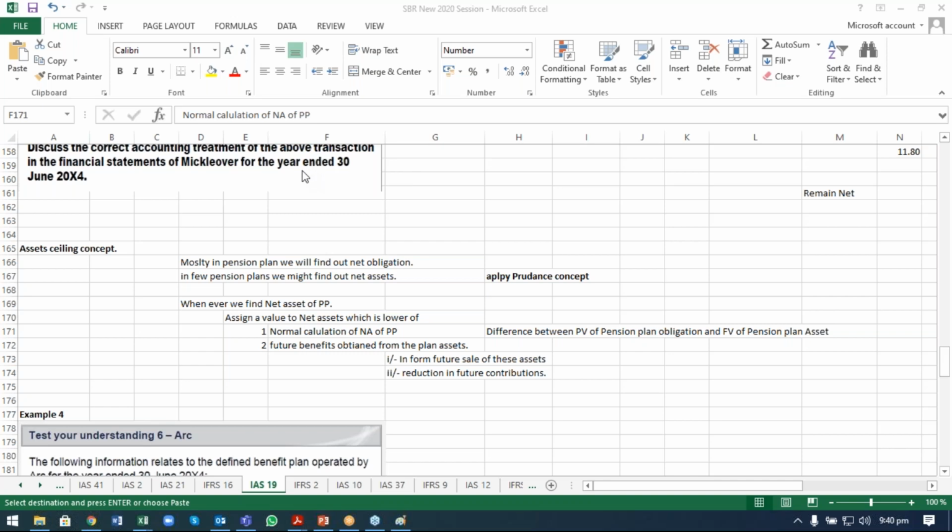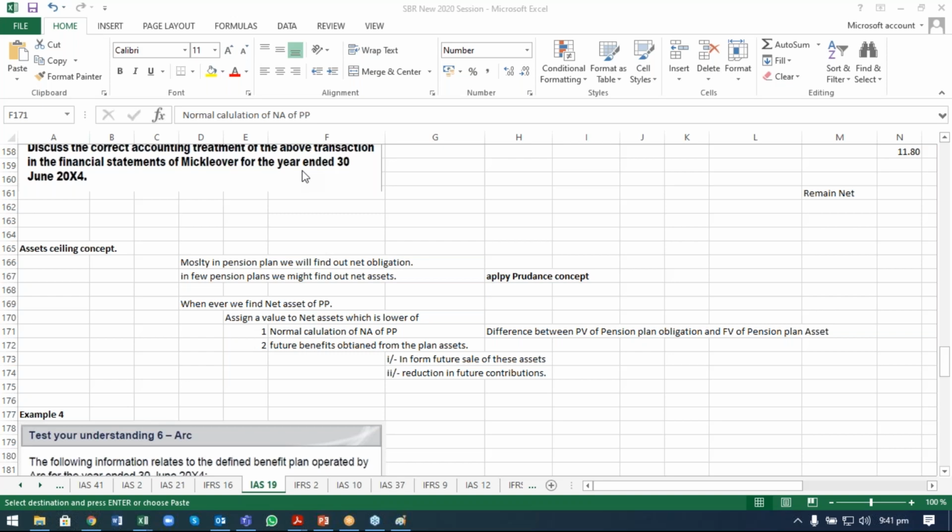Important standards: I would not say that there are any specific important standards, but I have already gone through a few of the standards in this session which I think are important and which could be testable. You can look into the free cash flows concept. I believe that's an important concept that might be testable in the exam. You must look into what free cash flow means and into the details of free cash flows, right?